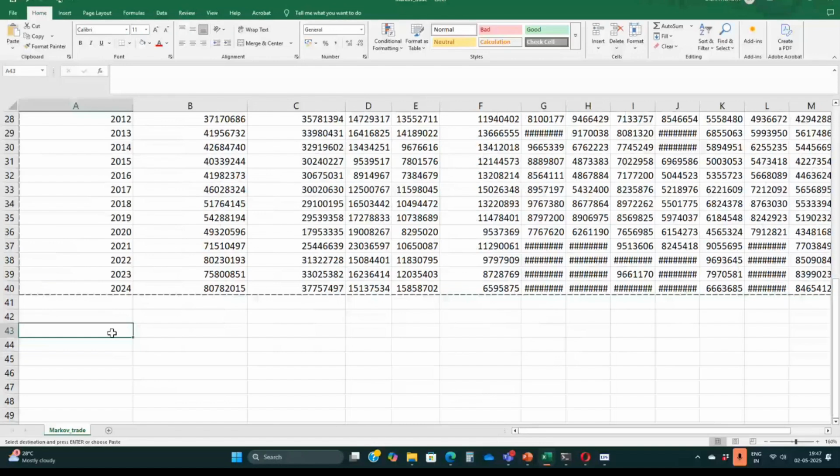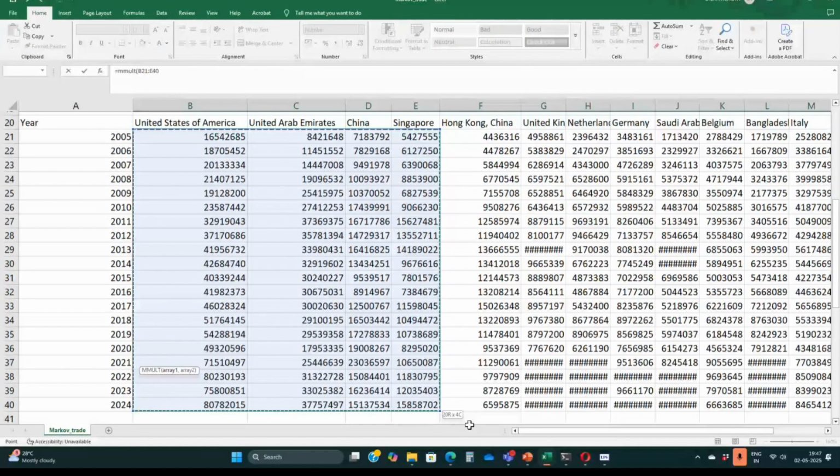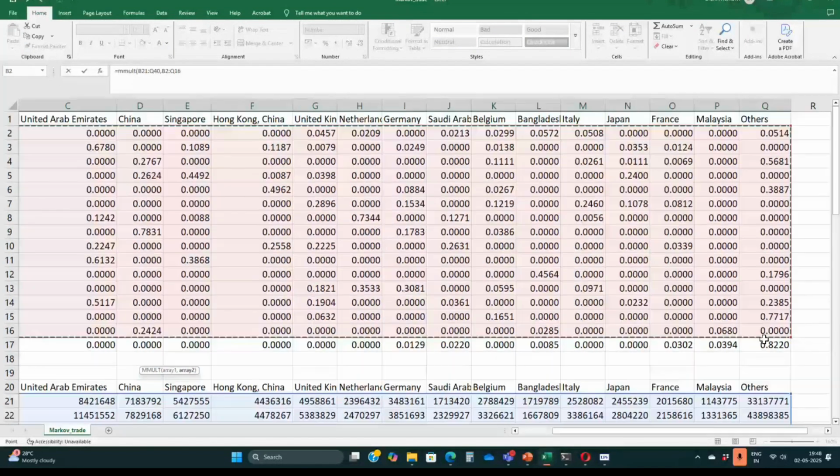The data, this is the data. Don't take the year, just take the data, comma, multiplied by the matrix. Data multiplied by the transition matrix. Close the bracket. Don't press enter. Press Control Shift Enter. The size should be exact. It's asking for the first array, comma, second array. This is nothing but it, and Control Shift Enter will give you the result. Now I have the actual exports converted to proportions, and these are called the predicted.